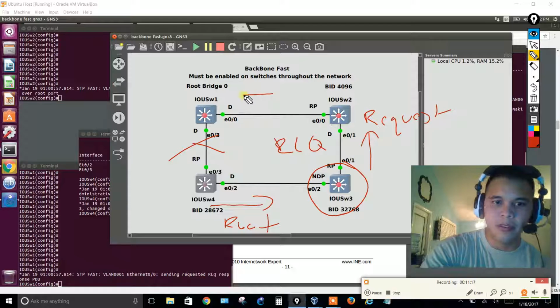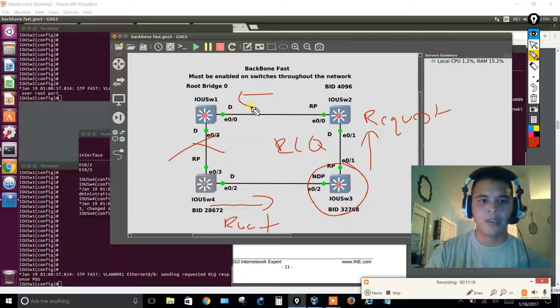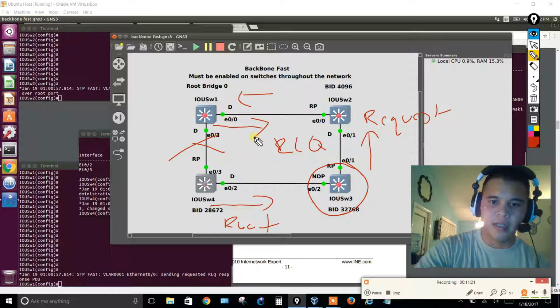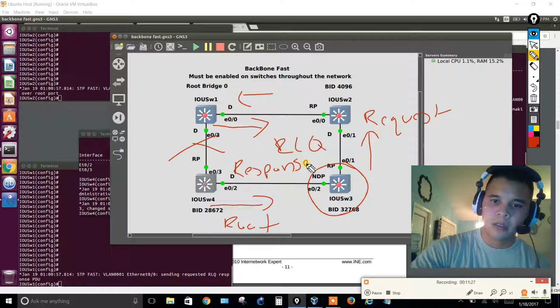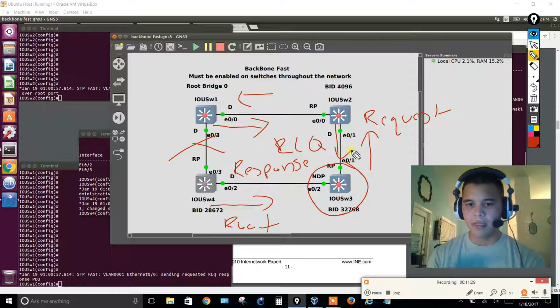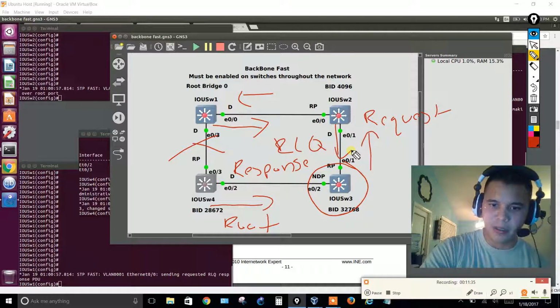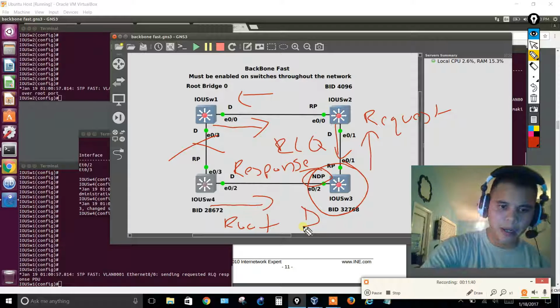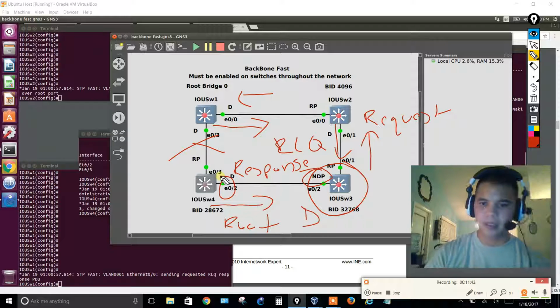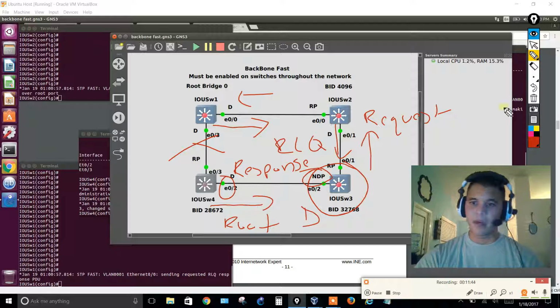Switch 2, forward that to switch 1. Switch 1 sent out an RLQ response saying that I'm still the root. Switch 2 forwarded it back to switch 3, and now switch 3 was like, okay, what I believed at first is still right. I'm going to open this port up. I'm going to change it to designated, and then now switch 4 is going to have that as the root port. And that's what happened, and that's what we saw.